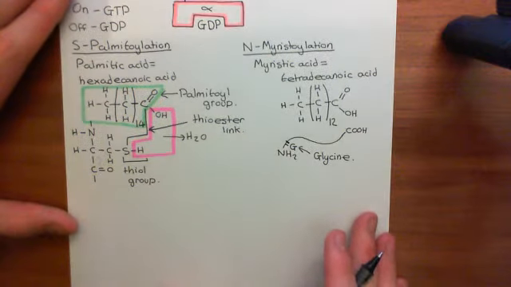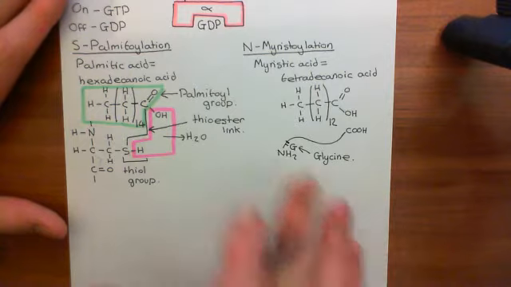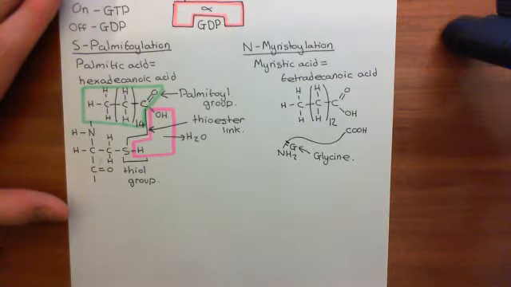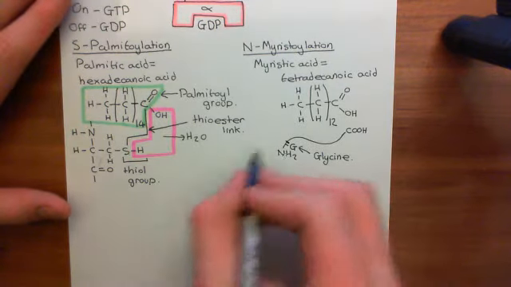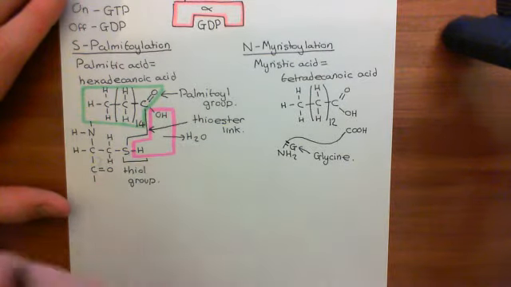Okay, so you might be sitting there thinking, wait a second, this is rubbish. I thought the first amino acid of proteins was always methionine. And I would say you're completely right. When you first translate a protein, okay, so when a protein first emerges from a ribosome, the first amino acid in that polypeptide will absolutely always be methionine, because that's the amino acid that corresponds to the start codon, okay?